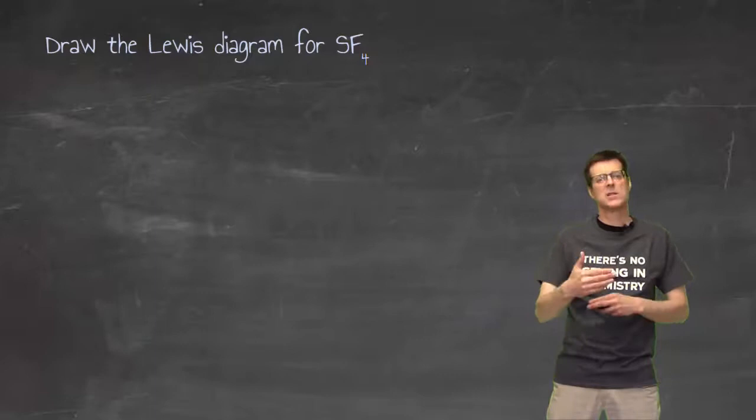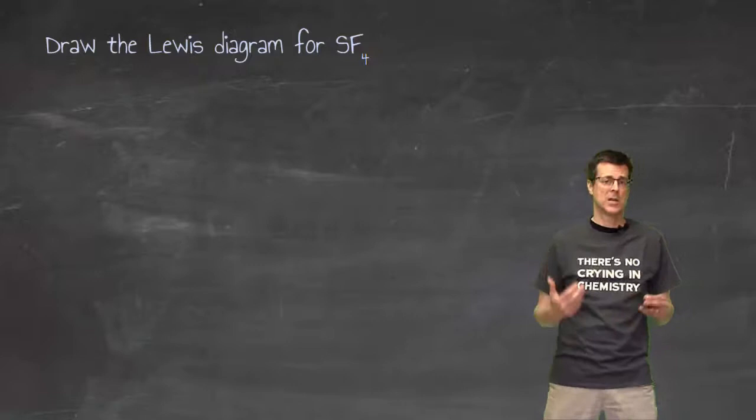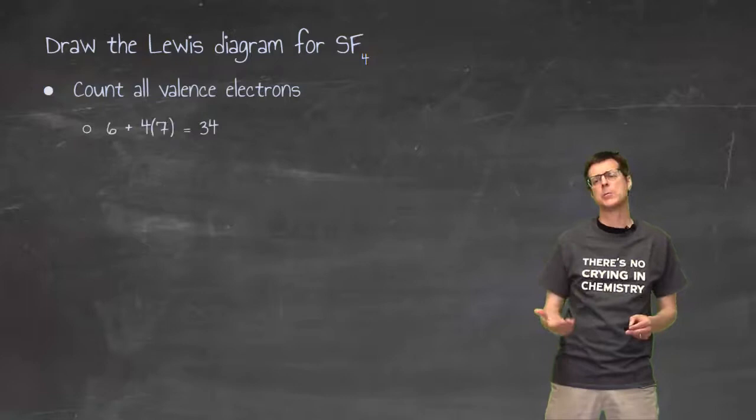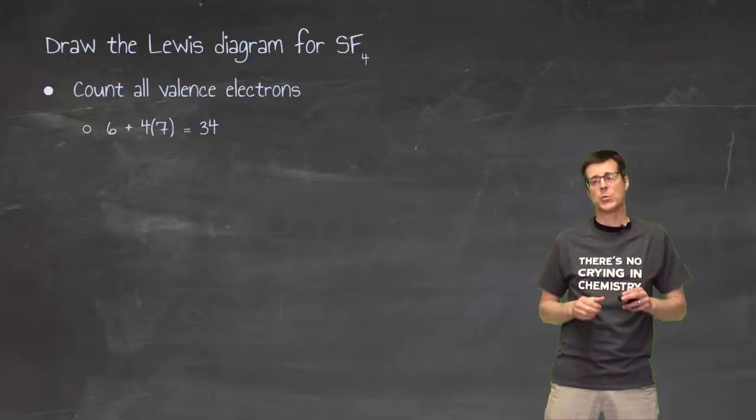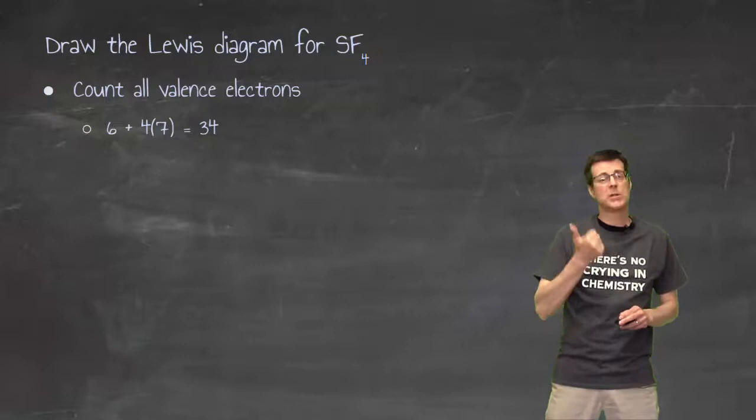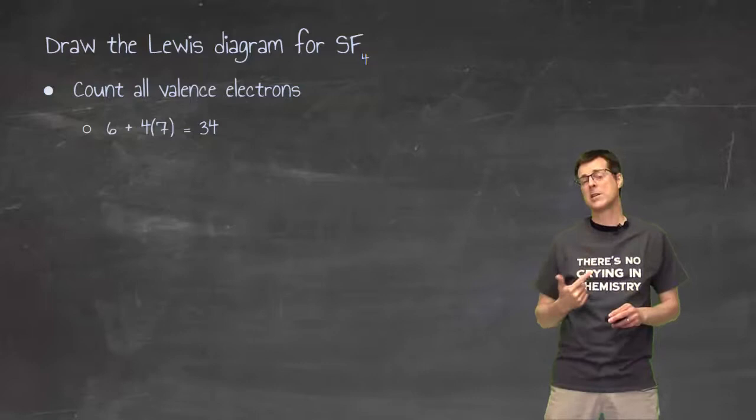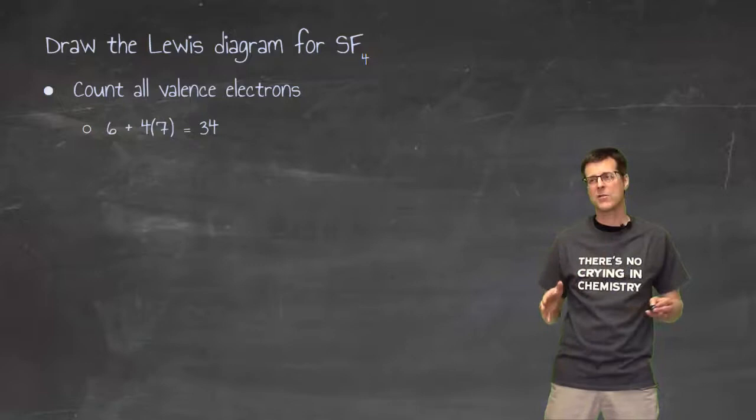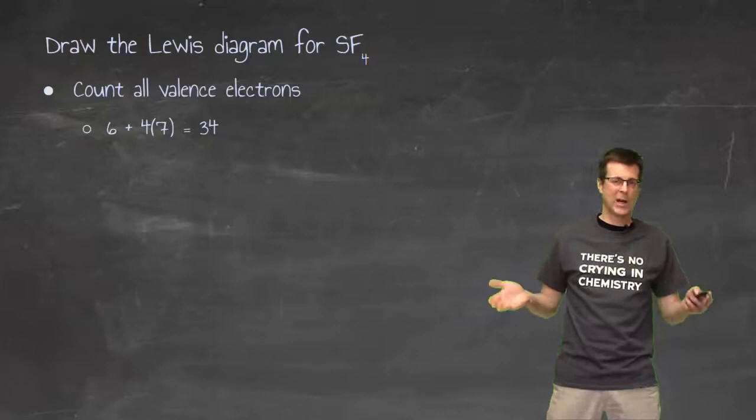So that gives us all the background, so let's now work with drawing the actual Lewis diagram for these things. I'm going to take sulfur tetrafluoride. I'm going to count up all the valence electrons. I'm going to use my periodic table to help me out. I end up with 34 valence electrons. I have to have 34 valence electrons when I'm done. By the way, there are two things that I look for mainly. Number one is that your diagram has all the valence electrons. Second thing is that all the electrons should be in pairs. Those are my two key things to look for. After that, whether the diagram is perfectly correct or not, where we're at right now, I can give you some leeway on that, but counting valence electrons, non-negotiable.